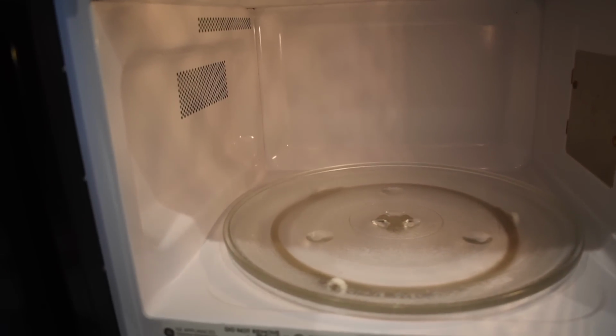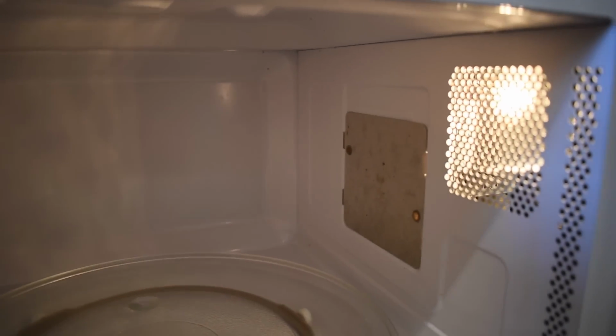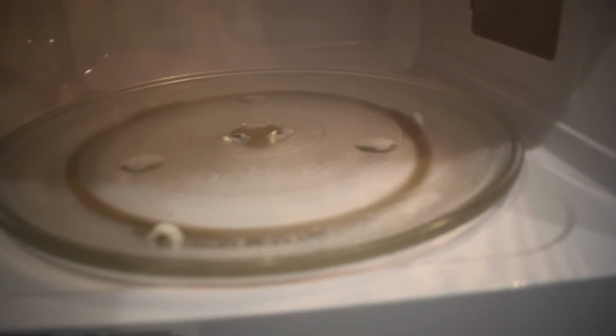There we are, very clean, and it didn't even take me that long, but it had gotten so dirty somehow. I guess just all the holidays and everything, but that is finished.